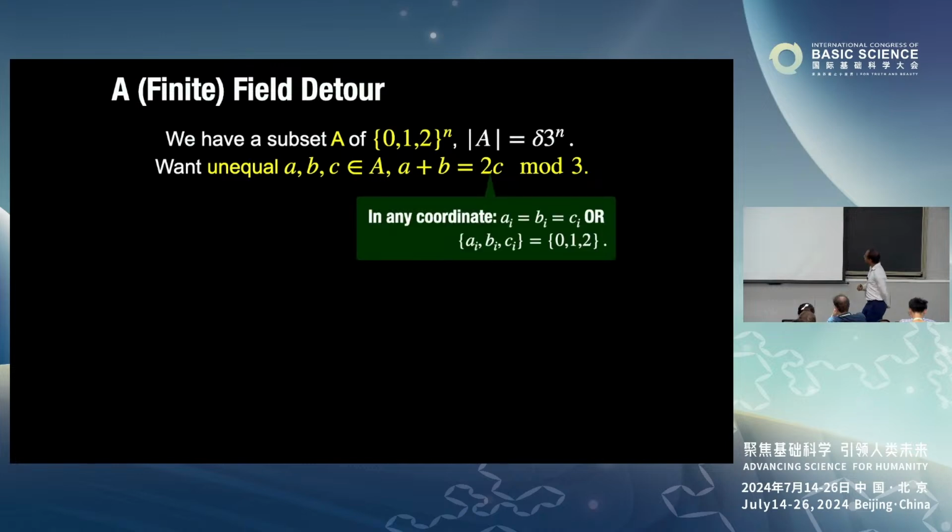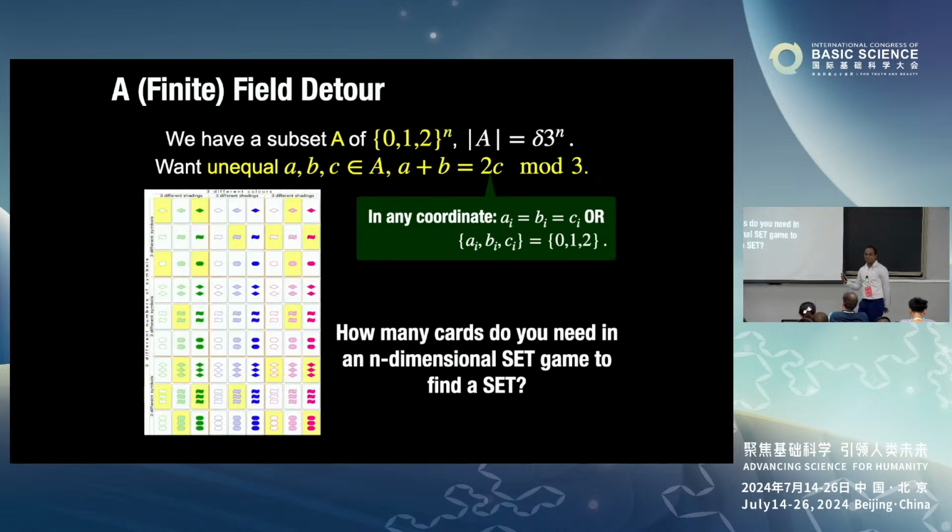Actually, before going on, if you think about a plus b equals c mod 3, in each coordinate all three numbers are either all equal to each other, or they're all completely different. So a plus b equals c if and only if all three are equal or completely different. And this should remind you of a game. It's the game of Set. So in some sense, we are playing an n-dimensional version of the card game Set, and if you want to try the game Set, don't worry too much about it. It's not important. But in some sense, we are asking how many cards you need to put down to find a set in this n-dimensional version of the usual game.